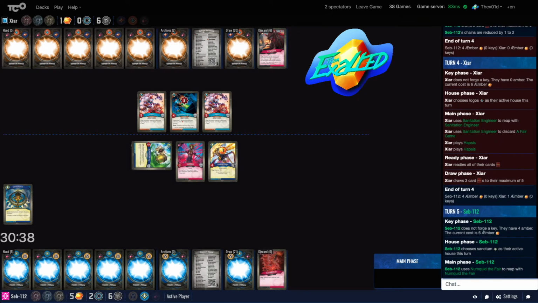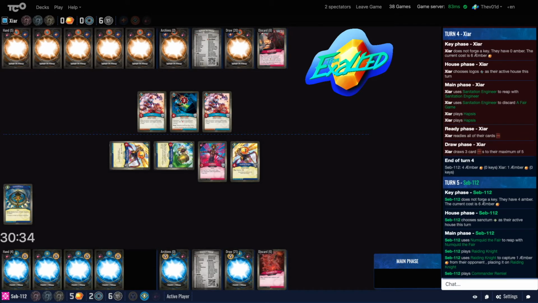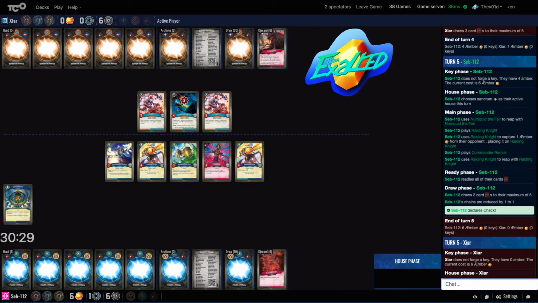Seb straight into Sanctum, and Reaping with the Numquid. Another Raiding Knight to capture. And here come all those Remiels. And Seb choosing to ABC there. Reasonable choice, saying to your opponent, I'm going to go to check.